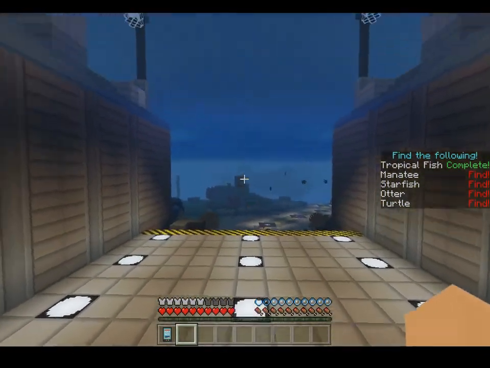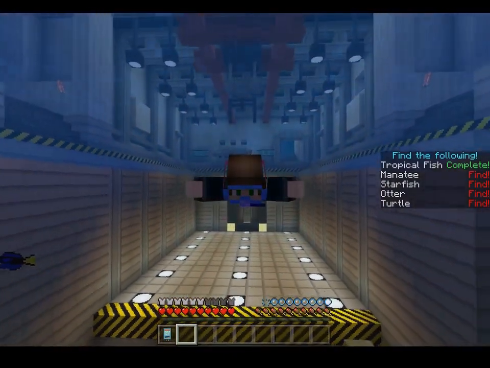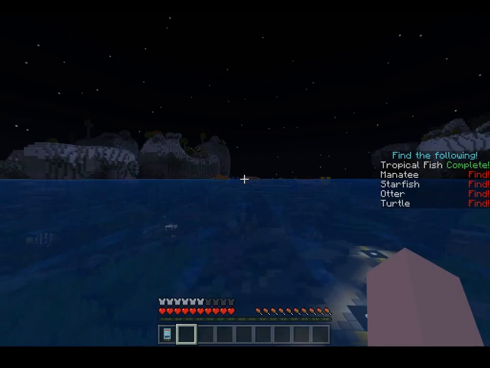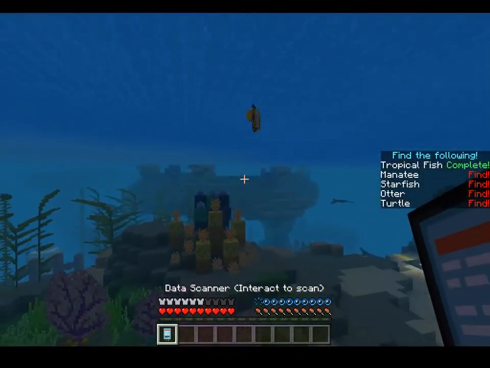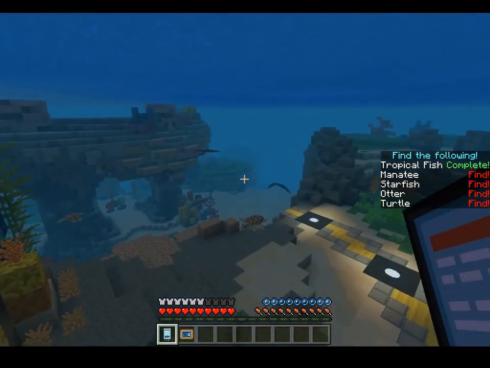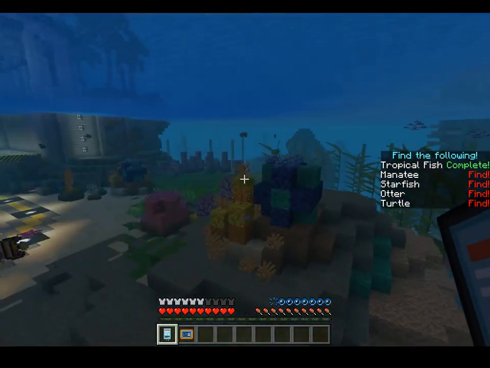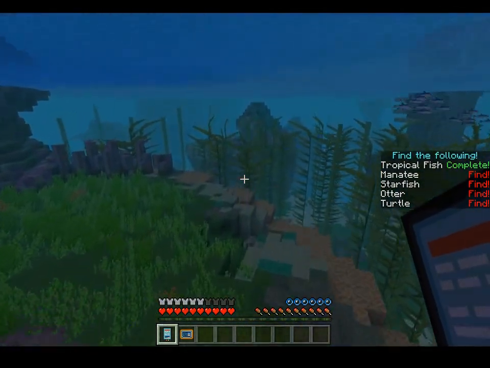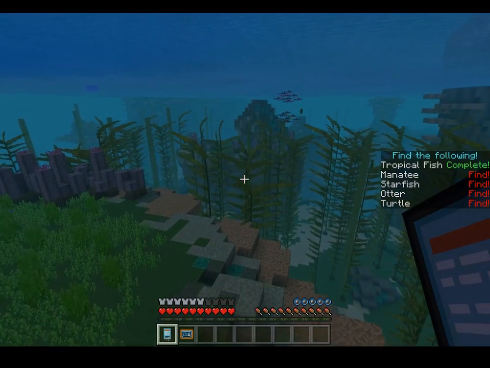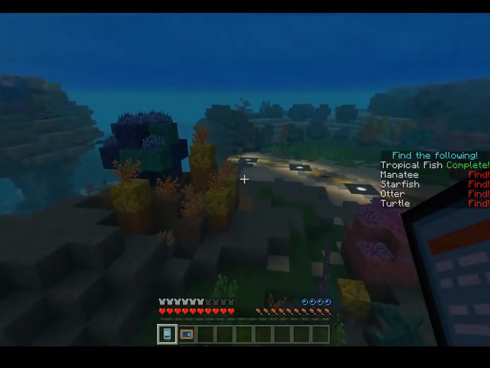Oh, here we go, going out into the deep waters. Okay. Oh, we could check. Okay, not quite the deep waters. What is... Okay, this is tropical fish data scanner. What's the list? Okay, manatee, starfish, otter, and turtle. Oh, I saw a turtle earlier. Let me go back there.